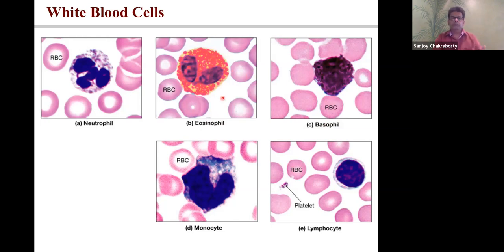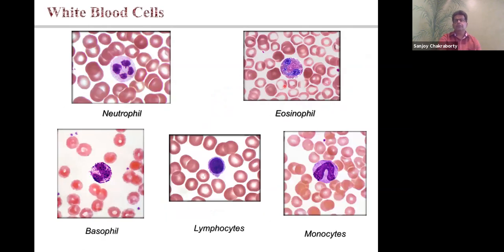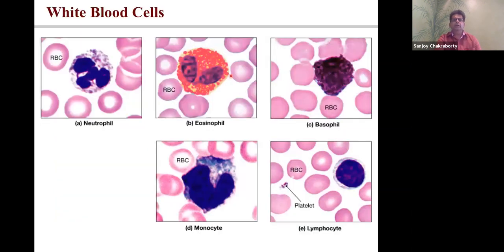So under the microscope, if you look at a WBC slide, you'll find some eosinophils are reddish or pinkish in color right here. This one, this one, pinkish in color. This is another picture just to show you. Probably this is more real life, and this is a little bit exaggerated in color, but still they appear like this. Neutrophil, their cytoplasm is neutral, neither basic nor acidic. They're going to appear neither pink nor blue. They're kind of in between.